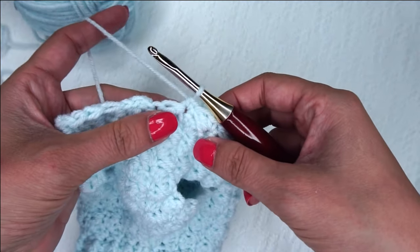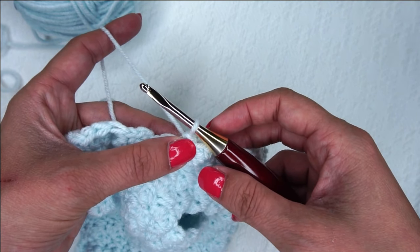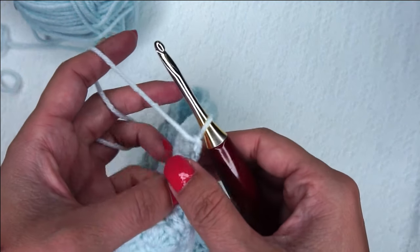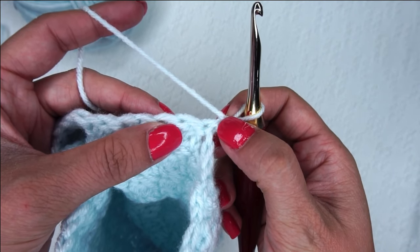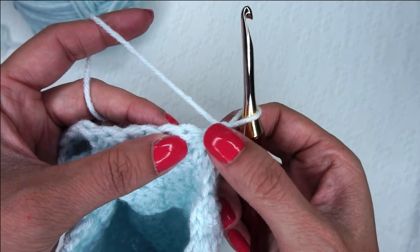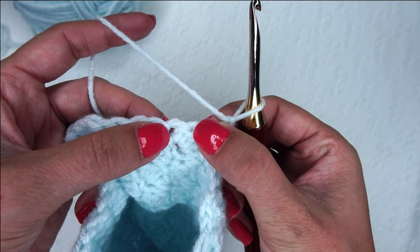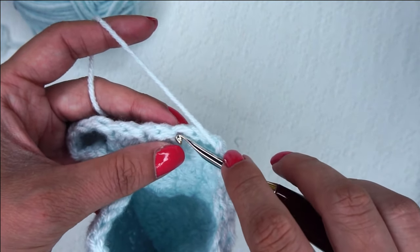Okay, now I'm ready to start row 22, which could also be 32 or 46, depending on what size you are making. I'm going to chain one and I'm going to turn. And we're going to look at these last two stitches of the previous row. There's a single crochet and a double crochet. We are going to skip those two completely. In this next stitch here, I'm going to put a single crochet and a double crochet.